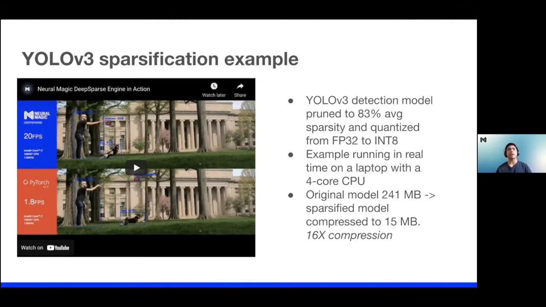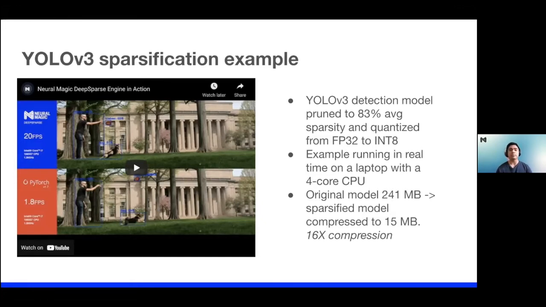But since it came out, this full-size YOLO v3 model has not had great speeds on CPU, to the point where it's prohibitive to deploy YOLO v3 on CPUs. So we really wanted to focus on having great sparse performance of YOLO v3 on CPU to bring it to real-time object detection.